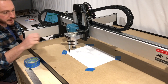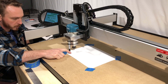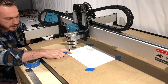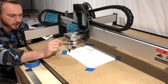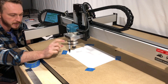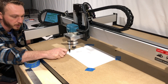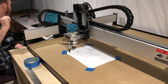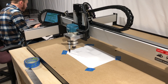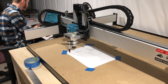That's much better. I zeroed it the first time and when I pushed here it was just a little bit above the paper, so I don't think we would have gotten a good drawing. I brought it down just a little bit more. It tells you to make sure you adjust the jog increment — I originally jogged on fast, then moved it down to one-millimeter increments. You can actually go down to 0.01 mm if you really want to get it close. I think we're good here — we zeroed all, let's give it a shot.